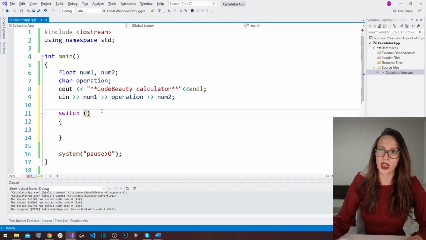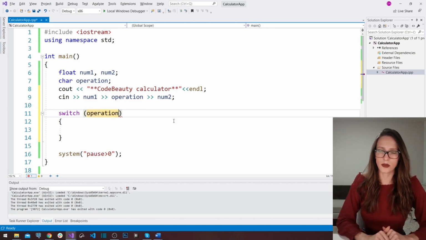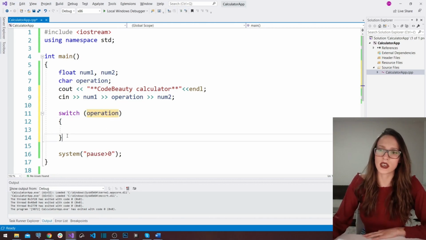And that is going to be my operation variable, because depending on the value of this operation variable, we are going to perform a different calculation on these 2 number variables.